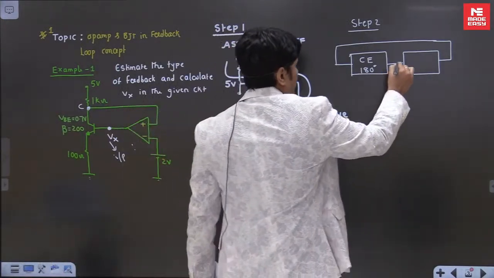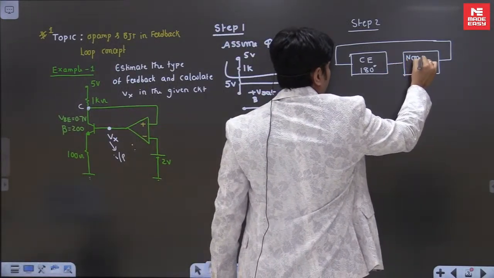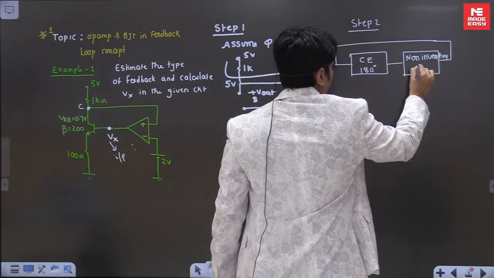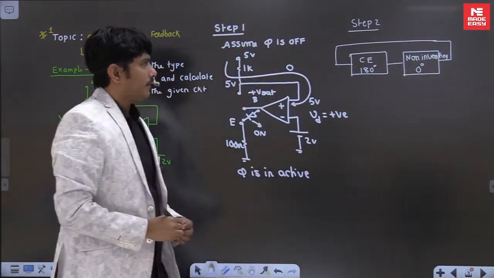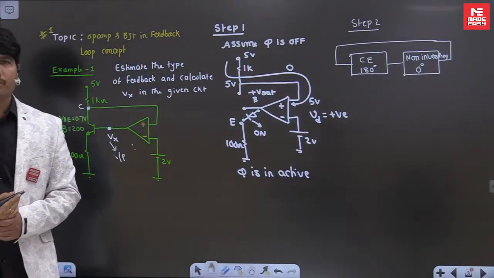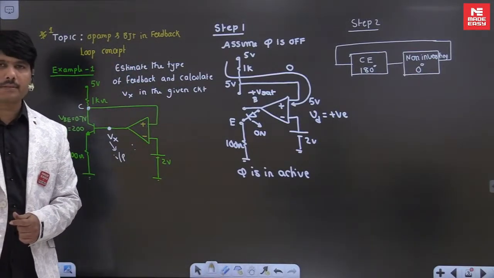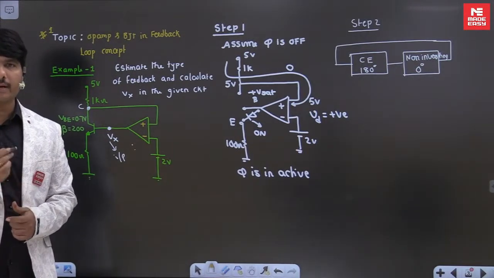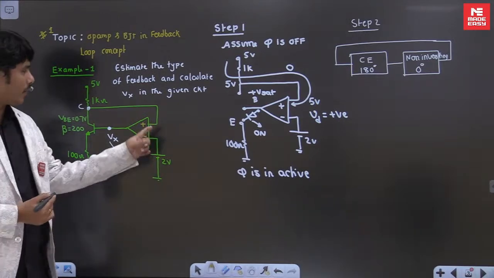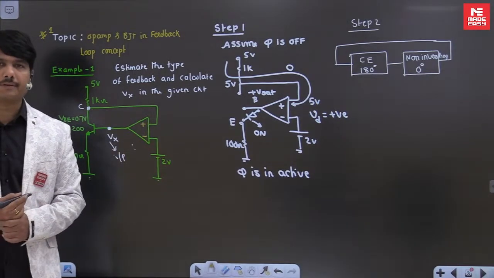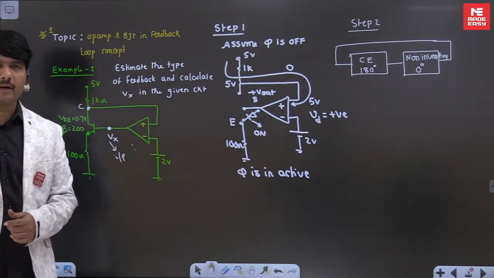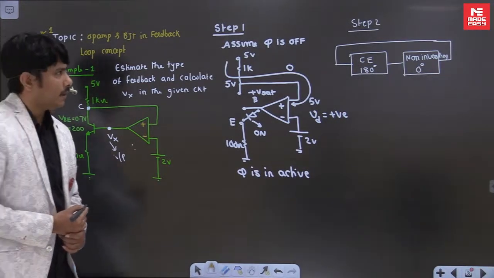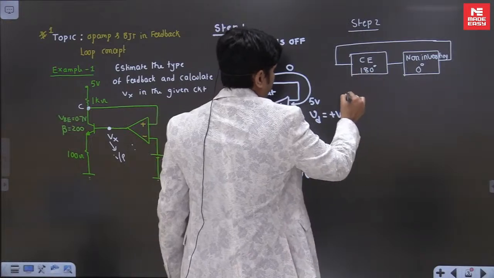So whenever it goes to non-inverting, can I say that it has a 0 degrees phase? This is the way how you can write the loop concept, phase concept. The transistor is working in active and it's a common emitter mode for us. So it has 180 degrees phase shift. A non-inverting feedback will have 0 degrees. So ultimately, finally, how I'll test which type of feedback it is. Positive or negative means I'll find out the loop phase how much.